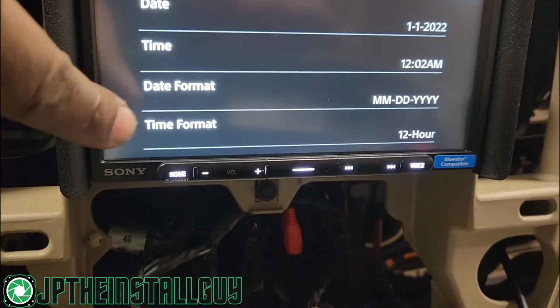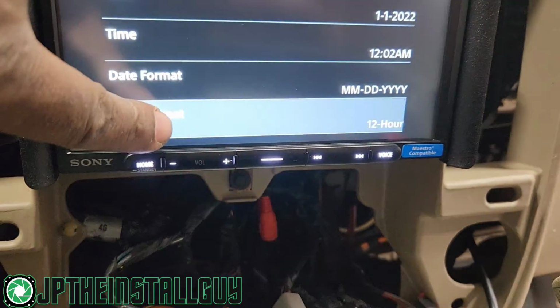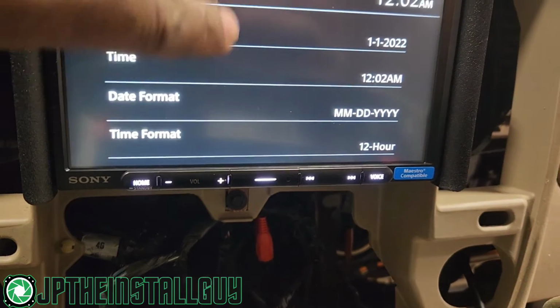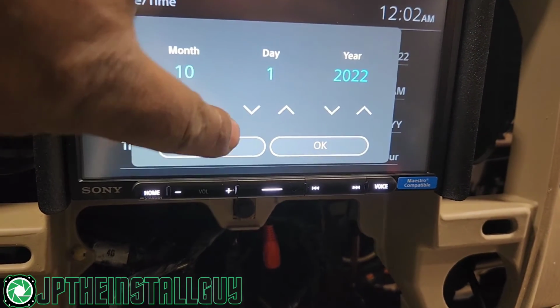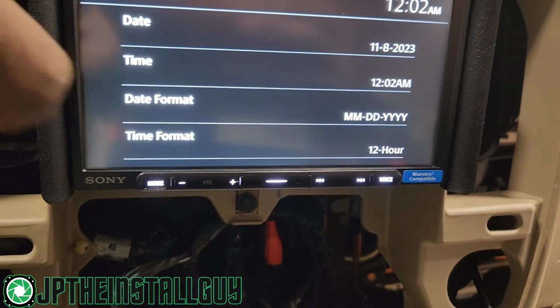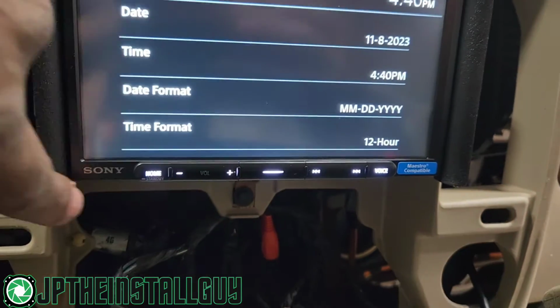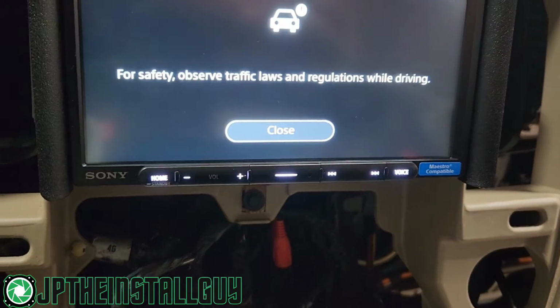Now, set date and time. If you want to change that format, you can do it there. Time format, 12-hour clock or 24-hour clock, you can change that if you want to do military time. We're going to keep that the same. Let's go up here and just change it, and we're going to set that. So when we go back, our date and time is all set, so now we're going to click OK.